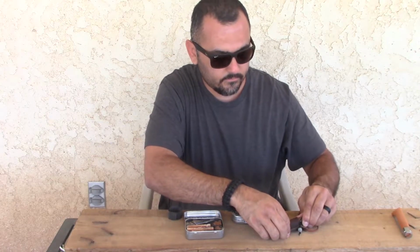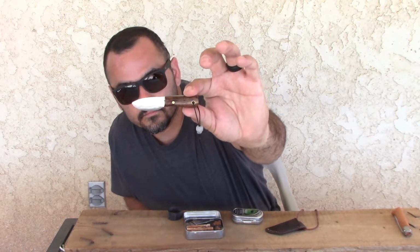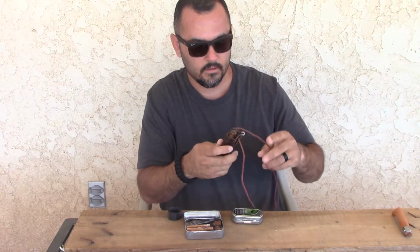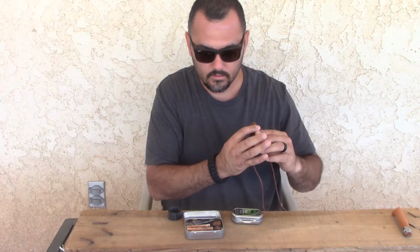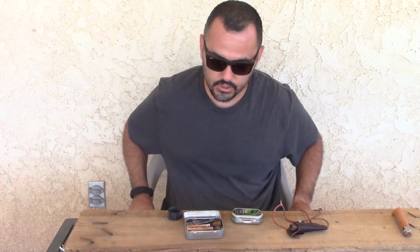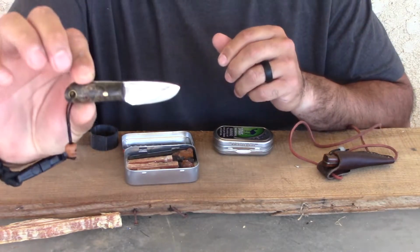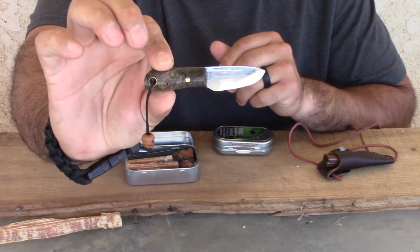And I also got just a knife alone and made myself a nice little sheath for it. Just thought I'd show you a couple of options. Let me bring you in a little closer and then we'll check it out. These are all nice, custom made knives because there's not one exactly the same.